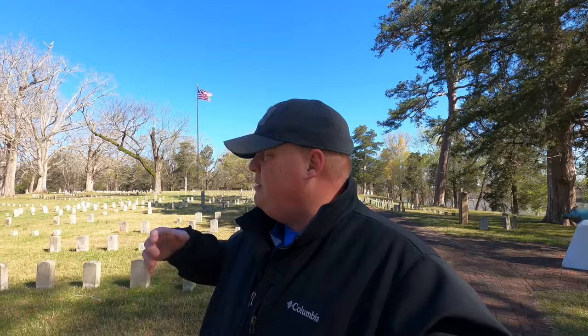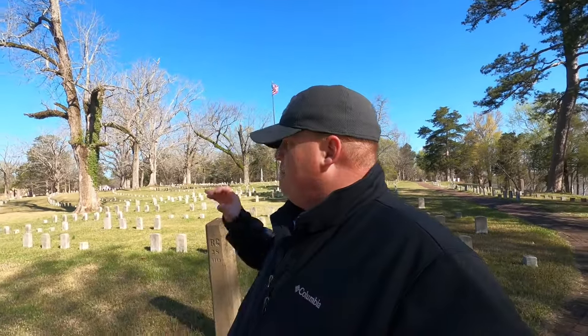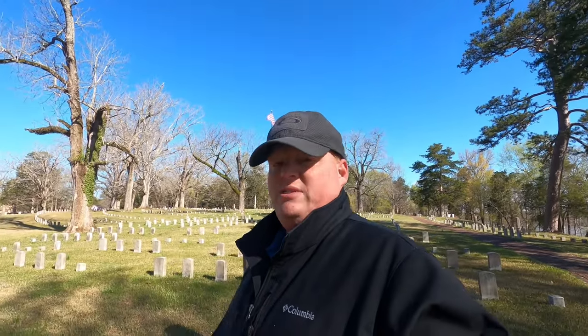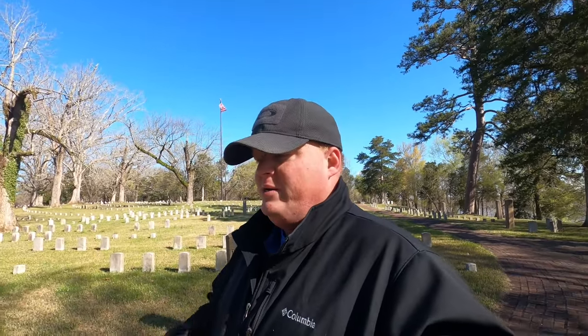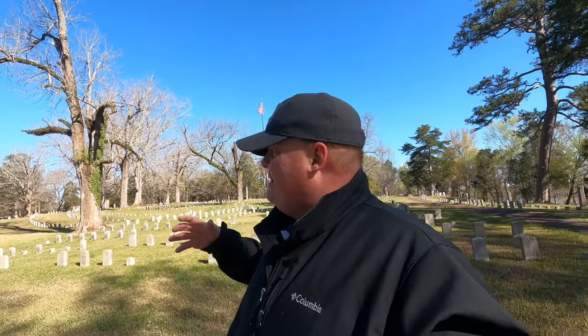So it is just fitting to start off here in Shiloh with showing you this cemetery. And as we go through the battlefield, we will see some of the burial trenches or where they used to be. A lot of the Confederates are still buried on the field in burial trenches. Some of them have been reinterred somewhere else, but there's still burial trenches on the battlefield, and we probably will see some of those as we go through the battlefield on this episode. So if you come to Shiloh, well, this is a beautiful cemetery, and this really speaks to the meaning of what you're seeing here and is a fitting place for us to start our journey of the Battle of Shiloh.